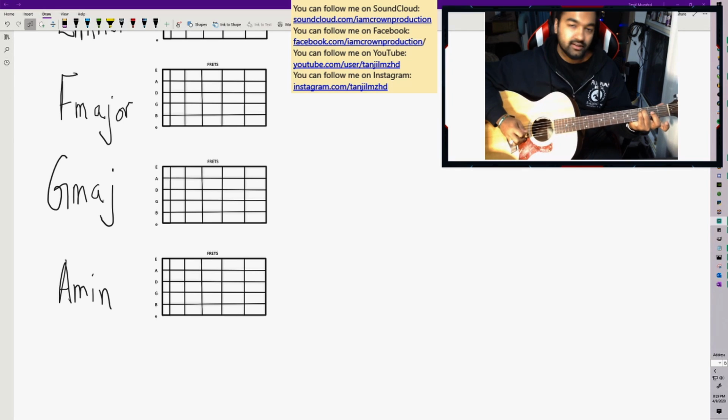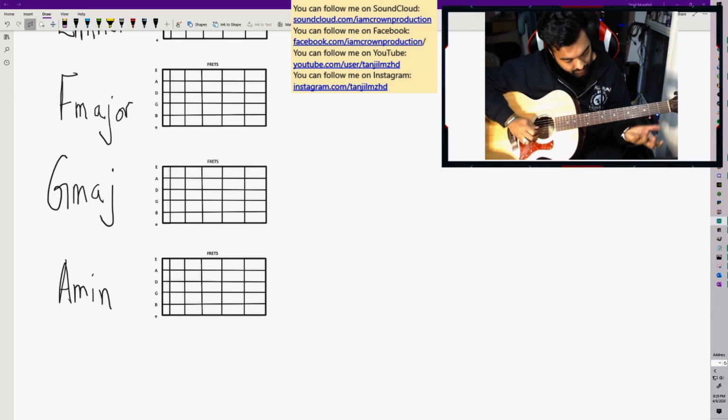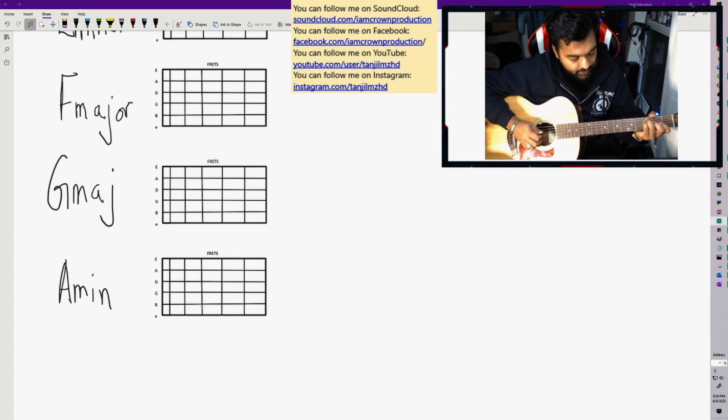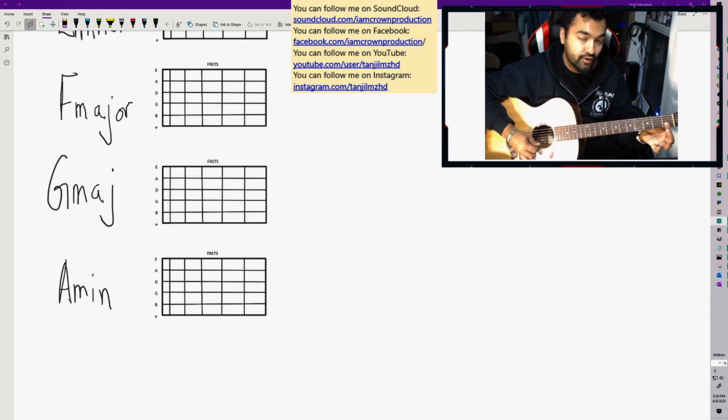I am holding these two notes here with my third and fourth finger on the third fret of the fourth and fifth string. And then my second finger goes on the second fret of the third string. And then my first finger holds the first fret of the second string and the first string.